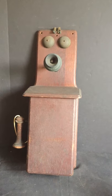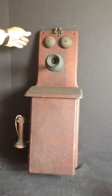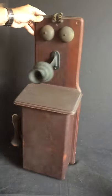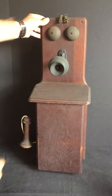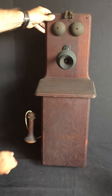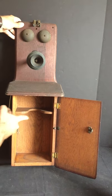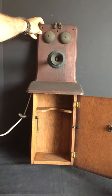Hi, this is Jim's Vintage Collectibles with this neat folk art piece. It's designed to look like an antique telephone, but it has this cool feature with a secret compartment that you can't open unless you lift up the earpiece. It's cut out to hold a liquor bottle, but it could really hold whatever you want.